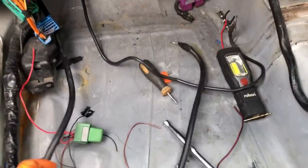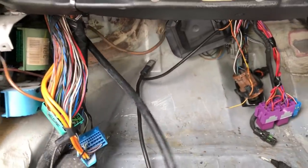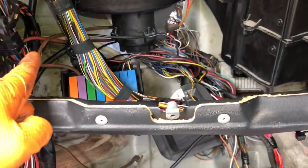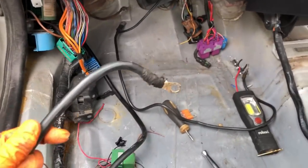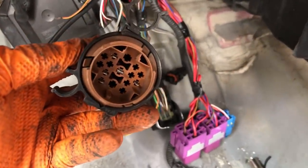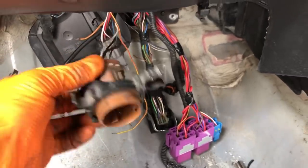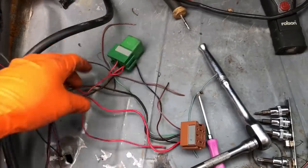One great thing about moving everything inside is the battery cable is now going to be really short - so there'll be no voltage drop at all. The earths are going to be mounted to a nice bolt welded into the chassis. The power cables only have to travel about three feet to get to the battery. This brown connector that goes to the starting and charging loom has only got five connectors in it, so I'm going to order a five-pin connector instead of running this big connector.